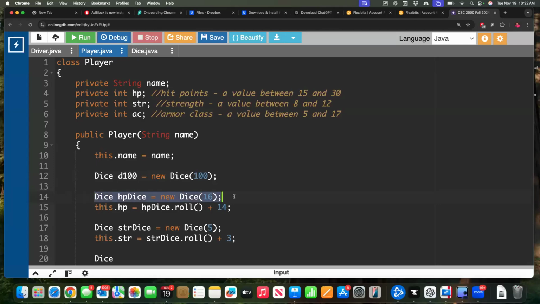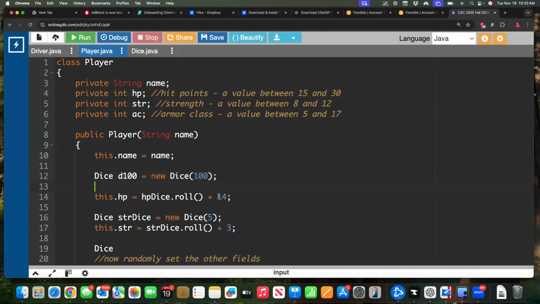And then for our hit points, we'll say D100.roll. So that's going to give us a number between 1 and 100. And then we want to mod that. We want our low value to be 15, so we mod it by 16.